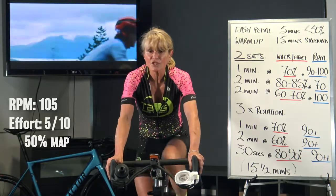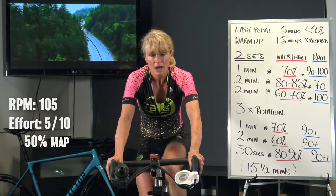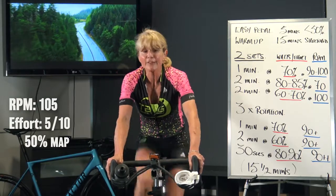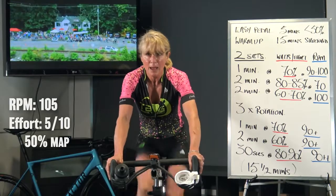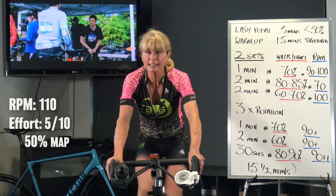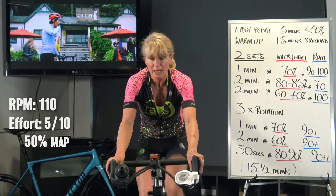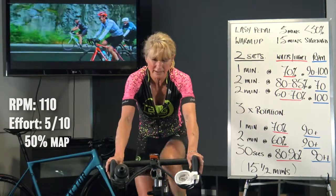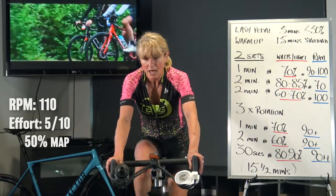And we're gonna get up into what's definitely overreaching. Not even where track riders are riding, their pursuits and things, but we're gonna bring it up. 110. Just learning a little more cadence. Smoothing out the pedal stroke. Relax into it. Come on, guys. Quick feet.